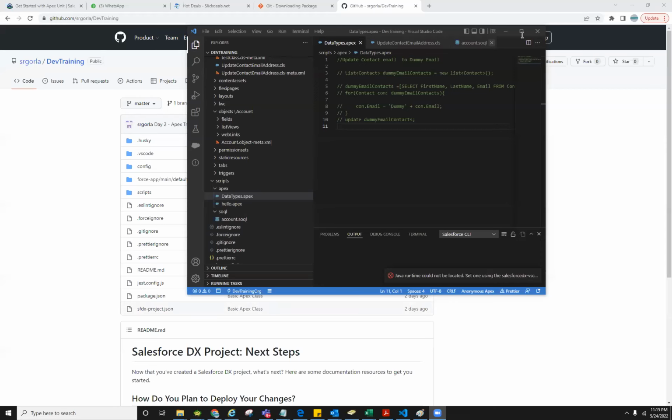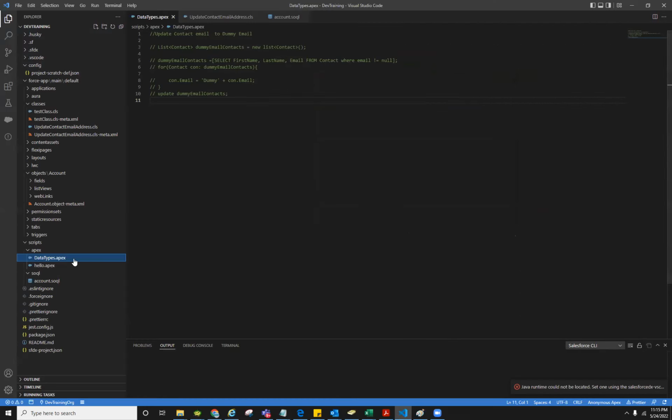This is just the last class stuff, but this is my Apex script, and I have the class that we created last time. When I try to use it, I don't see the auto-suggestions, so I'm not sure what I'm missing.